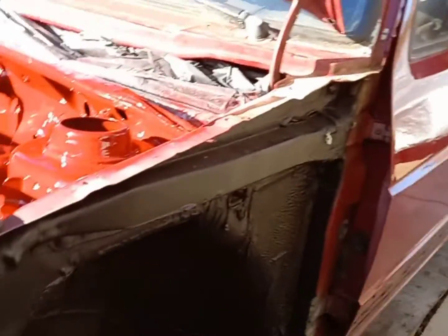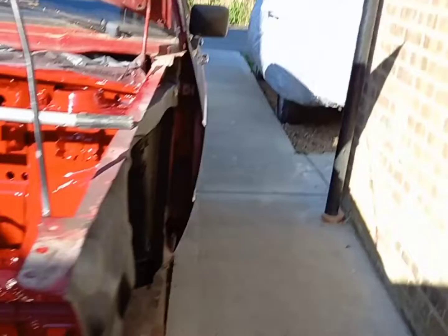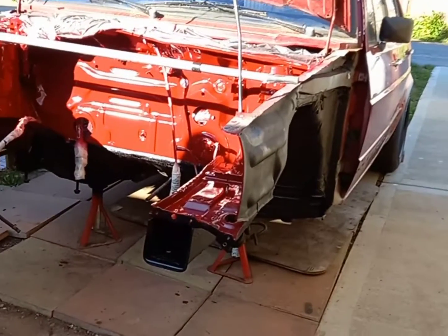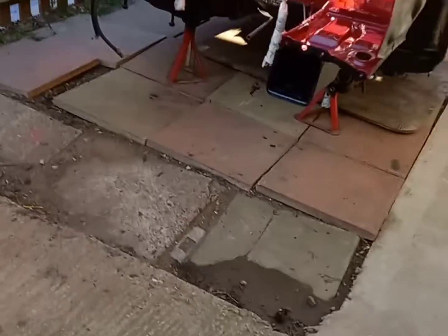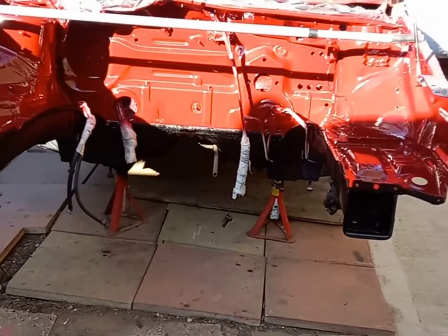Once that repair's done I can fit the new seals. There's a bit of welding on the rear inner arch, but that won't take me long at all. Then like I say it's literally just bodywork — I just need to get this thing prepped and painted. We're flying through now, which is really good. I'll do another video tomorrow when I start bolting things in — get back to you soon, take care, bye.